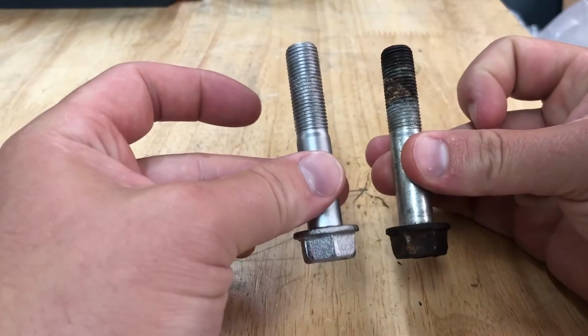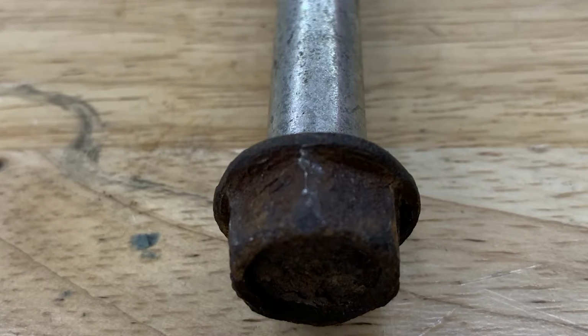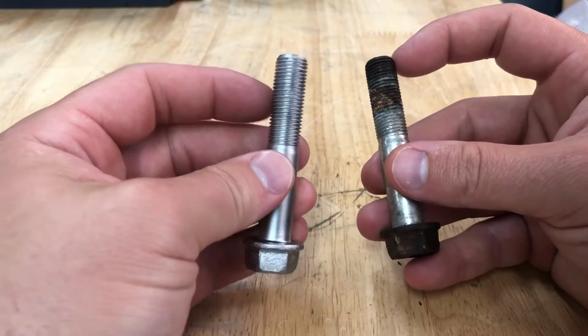I mean, these bolts looked identical. The heads were black, just like this, but now look how clean, and so were the threads. They were all corroded and damaged and gummed up.